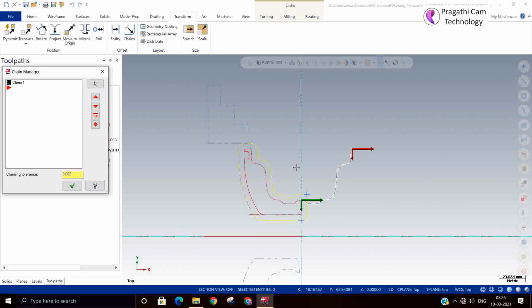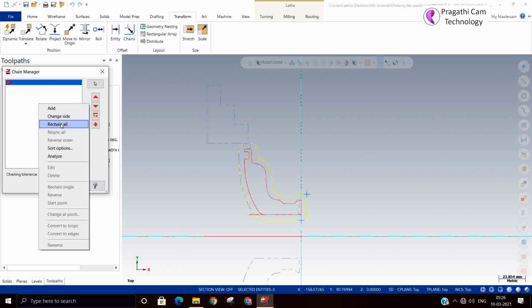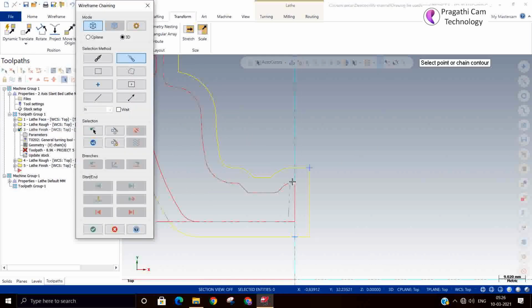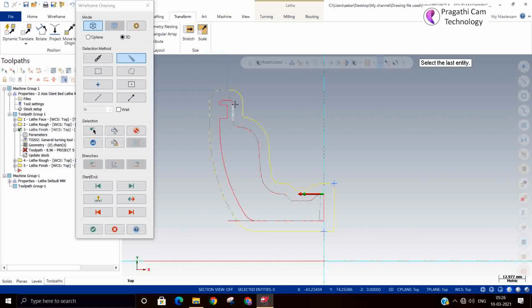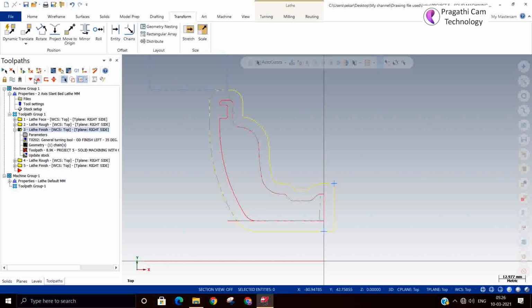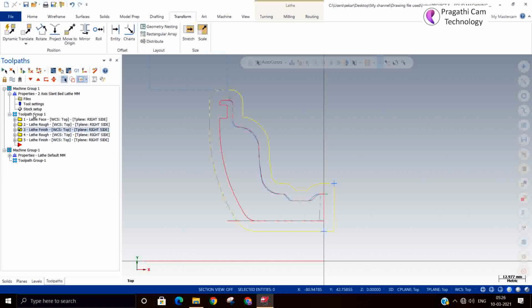This is what the issue is. Rechain from there to there. Okay, accept, regenerate. So whatever the issue was there in the previous, those things we have already finished.